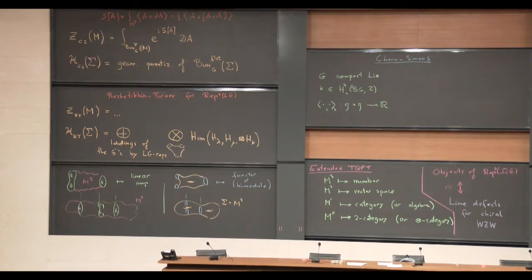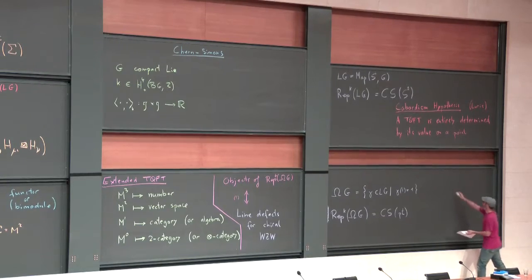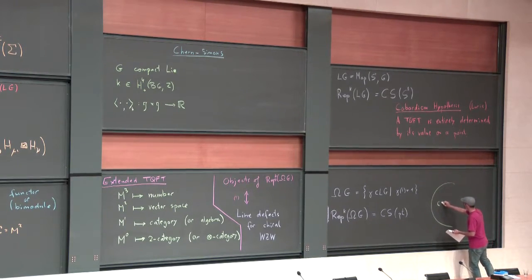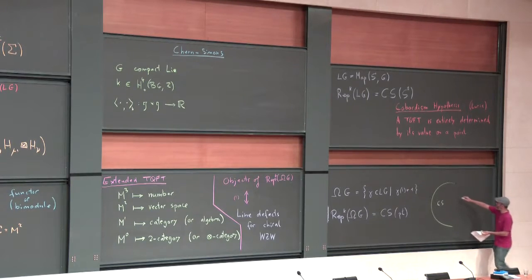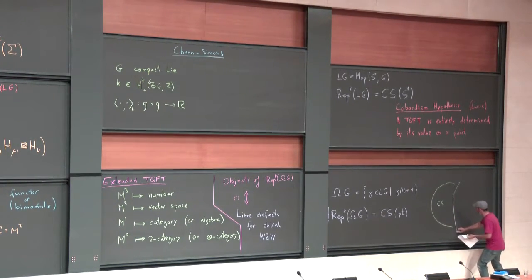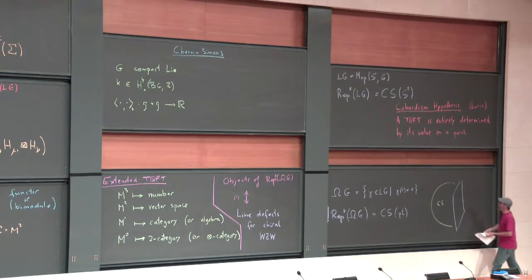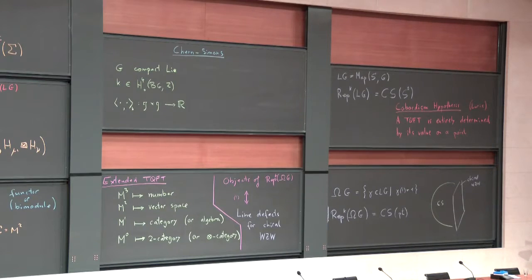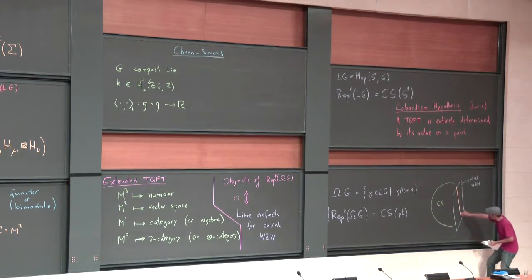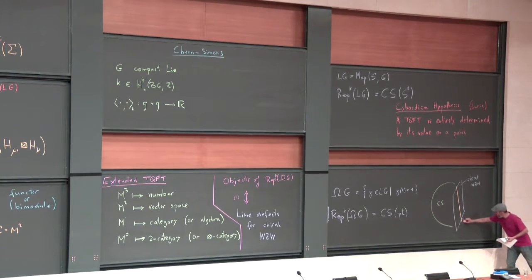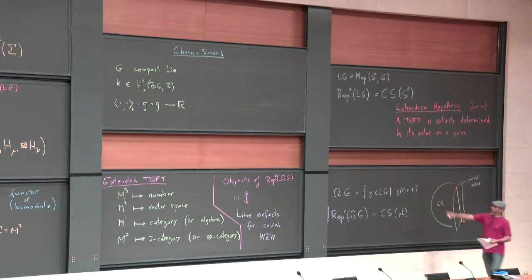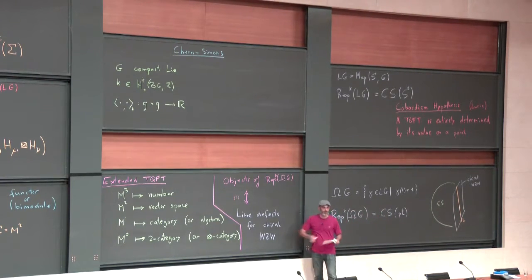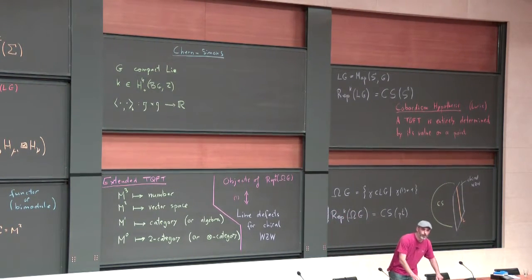So if I have my Chern-Simons theory, which lives on some 3-dimensional bulk, I can put a boundary condition. It's an old idea that this theory admits a boundary, which is the chiral WZW model. And now what I'm saying is that line operators that are entirely contained inside this boundary are the objects in here.